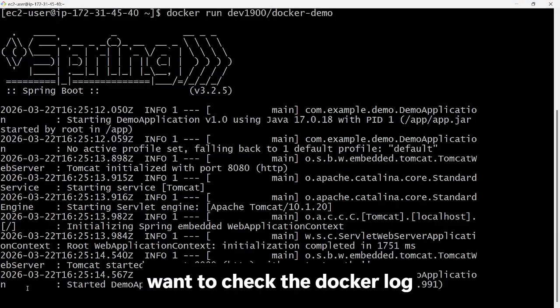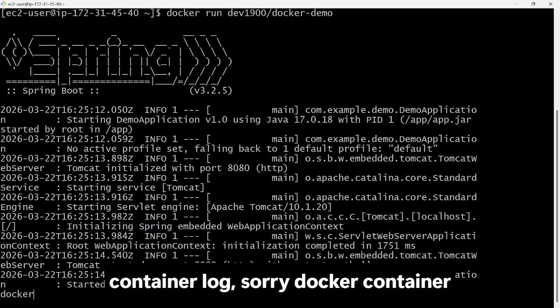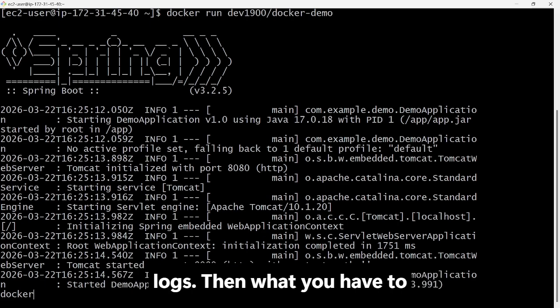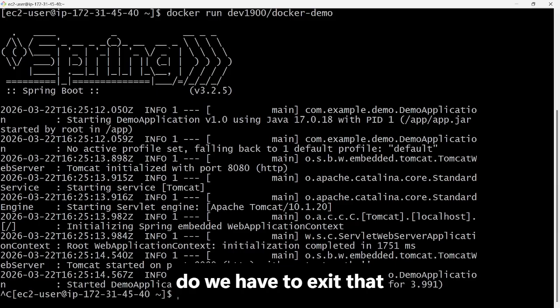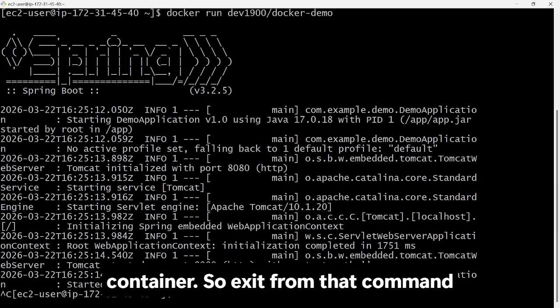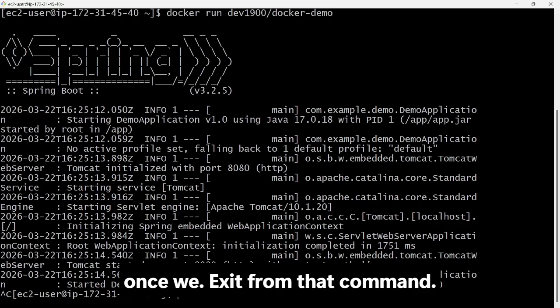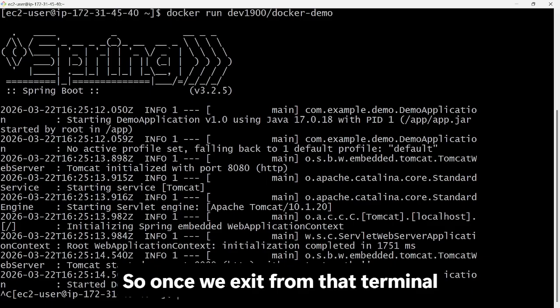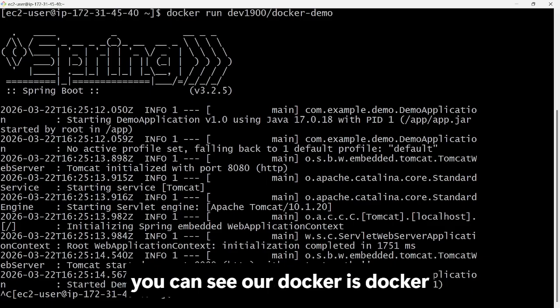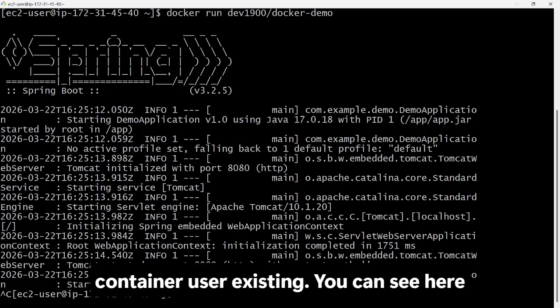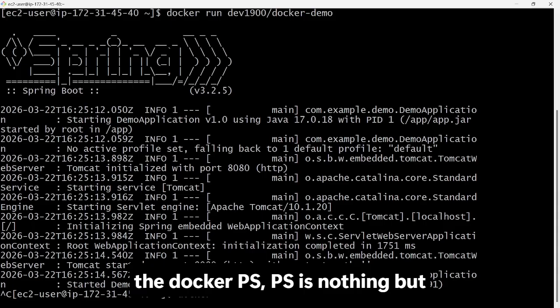I want to check the Docker container logs, so we have to exit that container by pressing Control C. Once we exit from that terminal, you can see our Docker container has exited. You can see it here with docker ps.